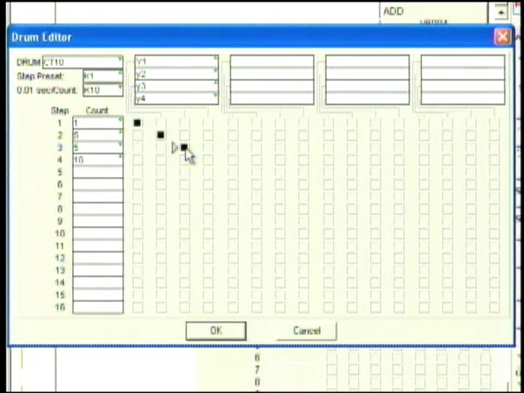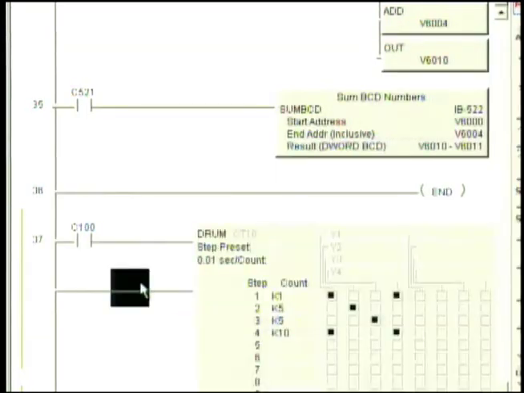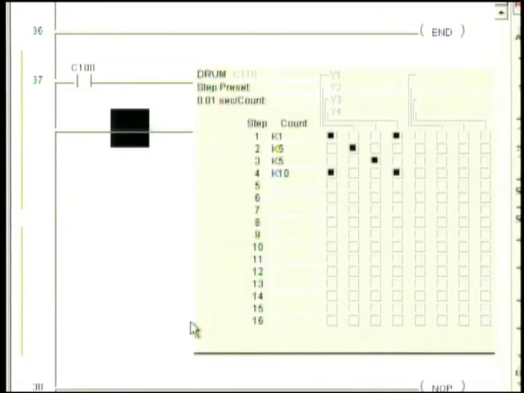There's different times. So can you get this to play music for us? Our PLCs have done a lot of stuff, and I'm sure music is probably one that it has done. So you could say, okay, every time it came around, my first step, this time preset, I want output Y1 to turn on here, and so forth. But anyway, that would be a drum, and you can see how big that drum instruction is. It's a little hard to see on the screen there.